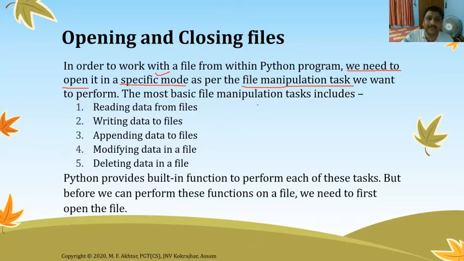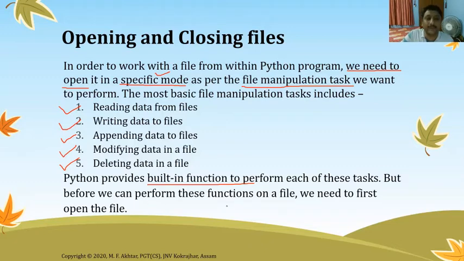The most basic file manipulation tasks: what can we do? We can read data from files, write data, modify, and create the file. While creating, we write some data in the file. Then appending data to the file, modifying data in the file, and then deleting data in the file. Now Python provides built-in functions to perform each of these tasks. Python is helping here, providing so many built-in functions to perform all of these tasks.